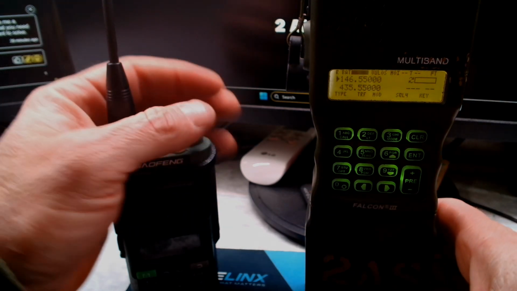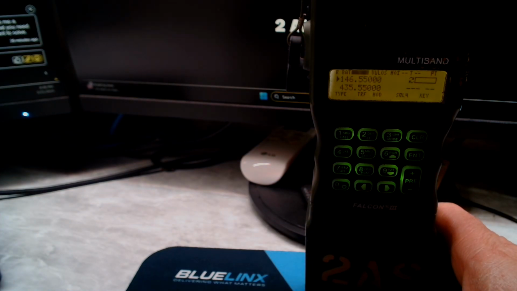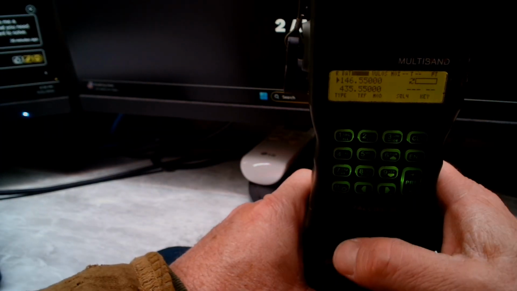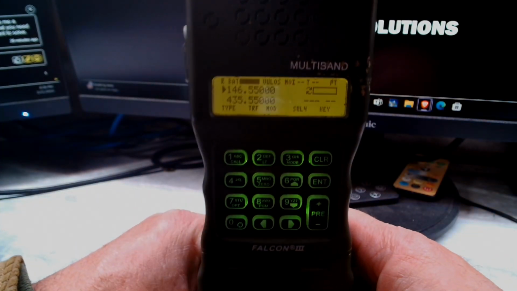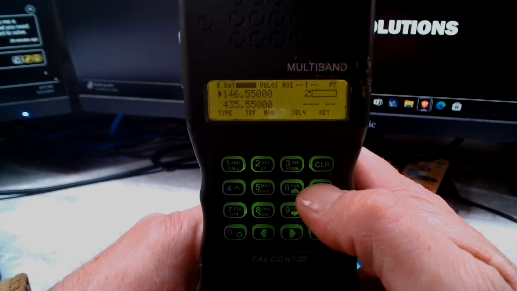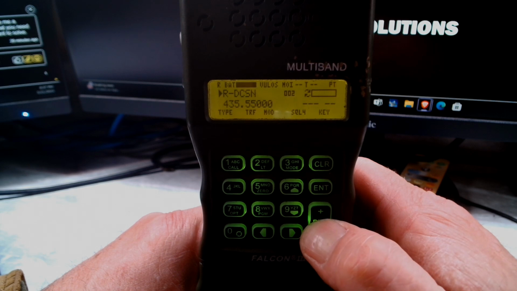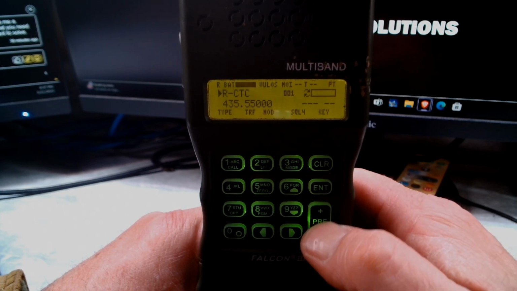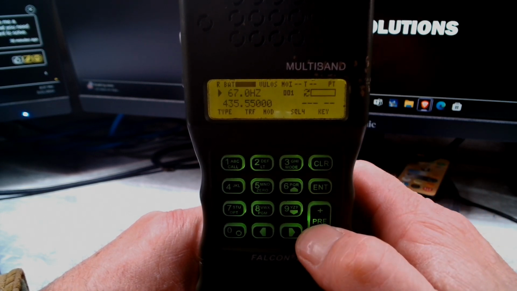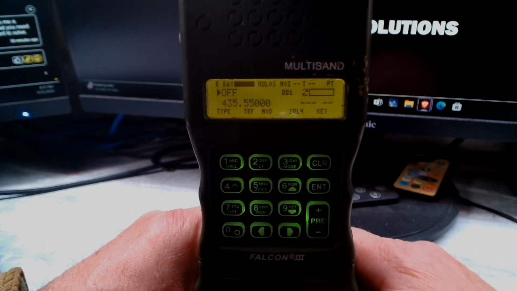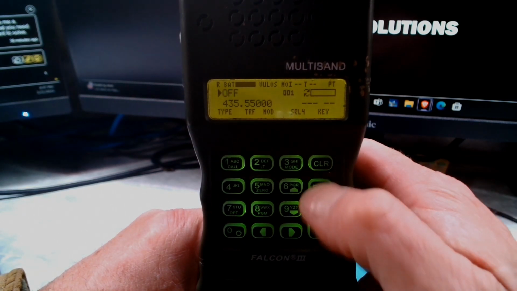So we'll go back through the menus again just to kind of rehash it. It's going to be menu number 1 and menu number 5 for CTCSS. So we're going to go back down to menu 1, enter to go into it, and we're going to scroll down to off. So we're turning everything off now.